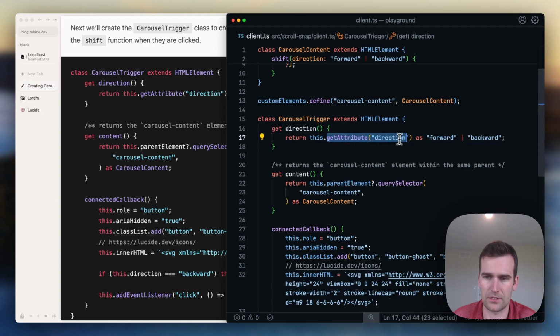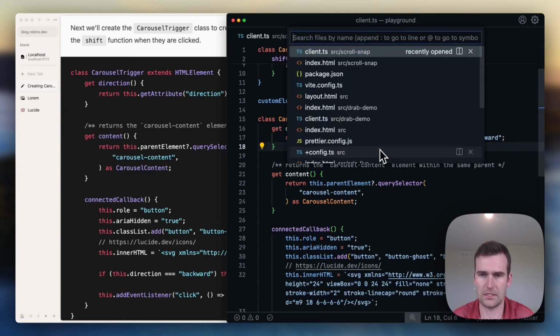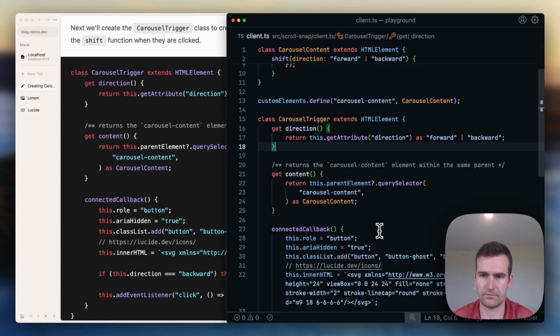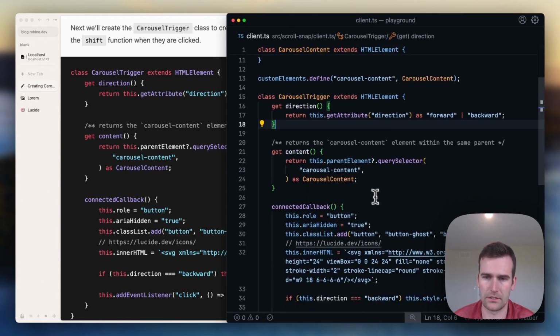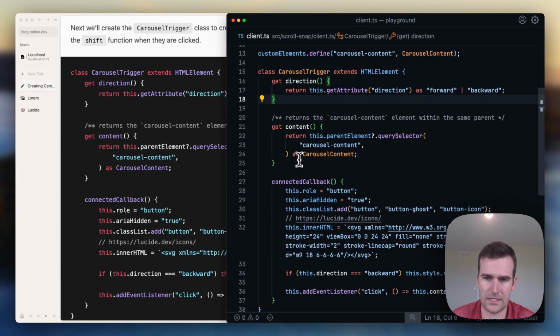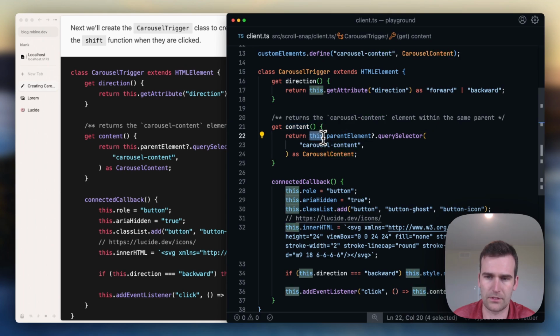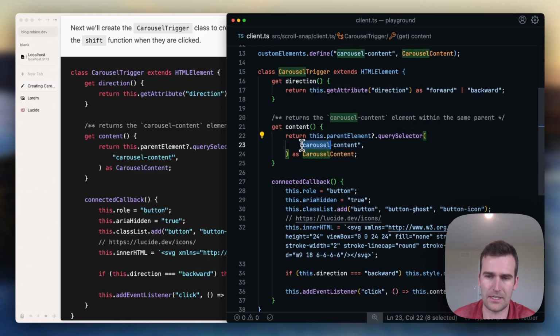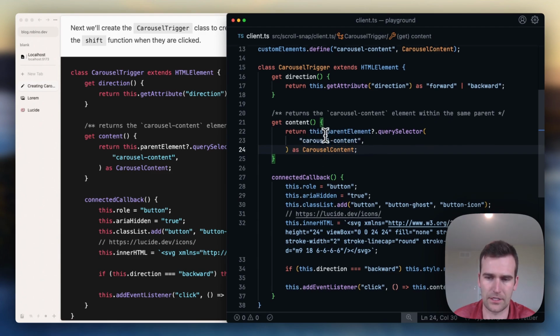This uses the getAttribute method, and what that does is it will find this attribute, which is direction, and return the value of that attribute. Next, we'll have another getter method, and it will return the content. So we're going to say this.parentElement, so it's going to go up one element, and then it'll find the carousel content within the same parent. So we want to be able to call that shift method on our content.